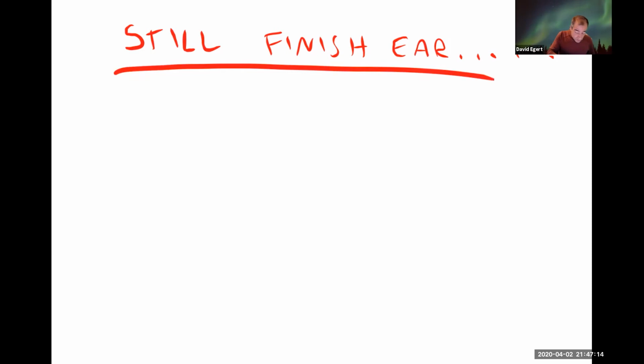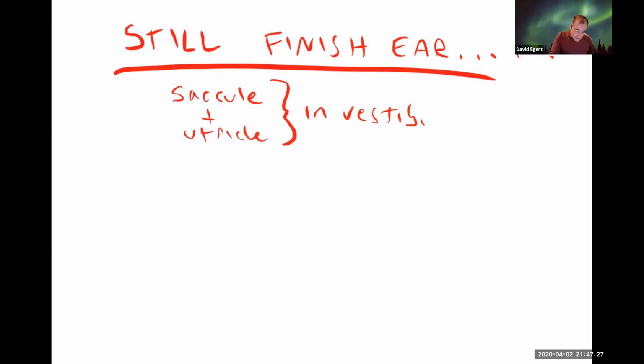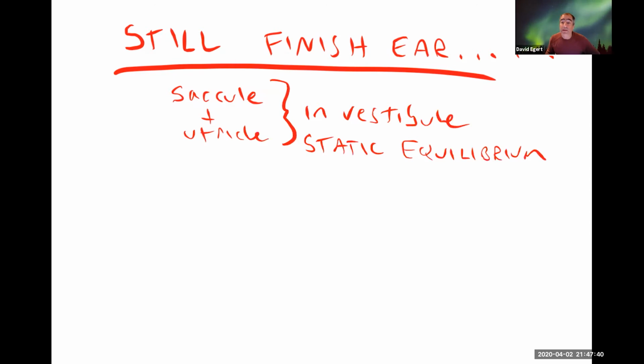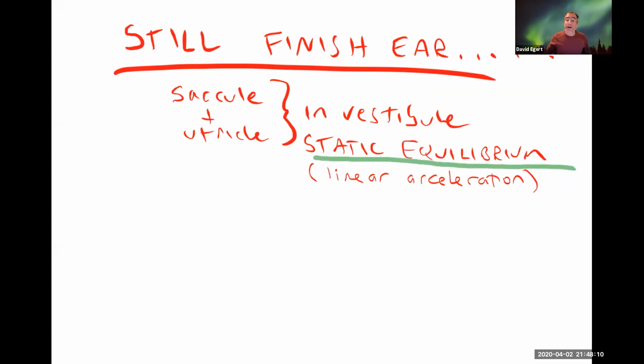So we got the saccule and the utricle. Both of these are in the vestibule. And these do what we call static equilibrium. It's basically which way is gravity pulling. Sometimes people think of these as linear acceleration, because if you hit the gas pedal on your sports car, you're going faster and faster and faster. It's the same thing as if gravity's pulling backwards. So the saccule and the utricle are also going to be responding. So you can talk about static equilibrium. Even if you're standing still, it tells you which way is gravity pulling. That's why static, you're not moving, but it's still giving you important information.